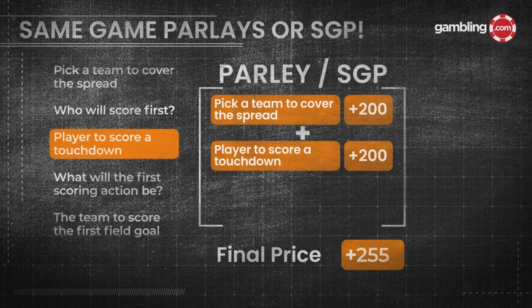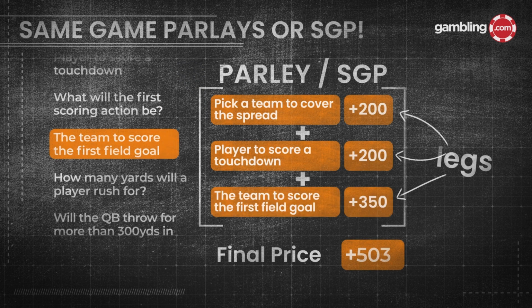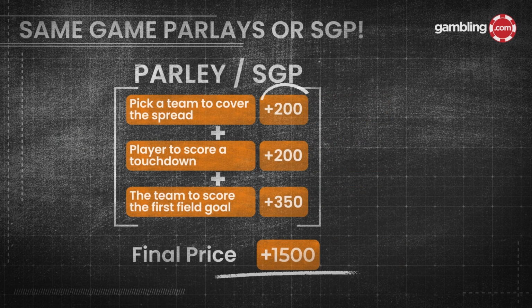You combine bets together to form your SGP. The odds will be recalculated as you add your selections, known as legs, to give you a final price on all your selections being correct. Pick a team to cover the spread, pick a player to score a touchdown, pick a team to score the first field goal, and so on, across the game markets on offer. These are often related bets, so it wouldn't be possible to combine them in the traditional way, so using an SGP allows you to get odds specific to your view on several outcomes in the same game.